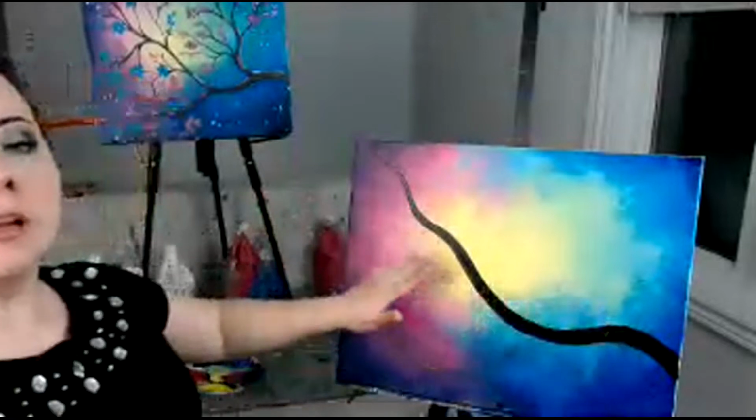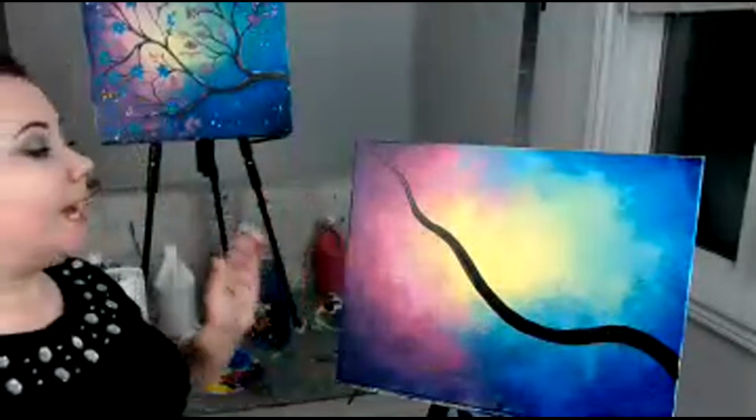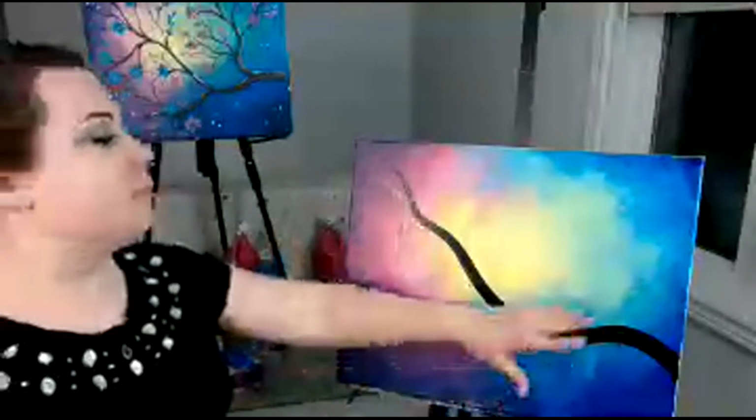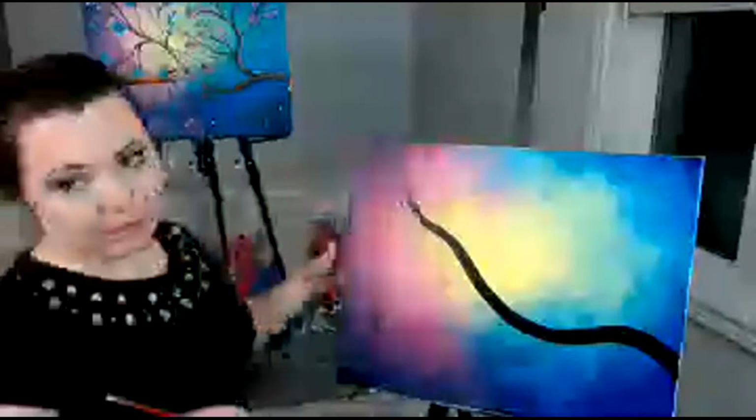Thicker here, gradually thinner. If yours is a different shape, that's okay, not a problem at all. Shape doesn't matter here. Just make sure it's not straight. You don't want a straight line, and you don't want it even. You want it thicker here, thinner there. That's the main goal.